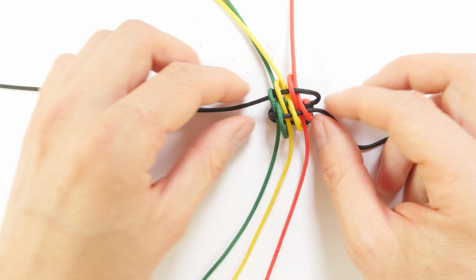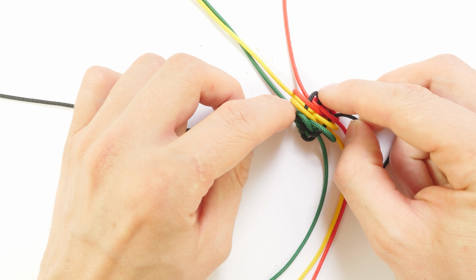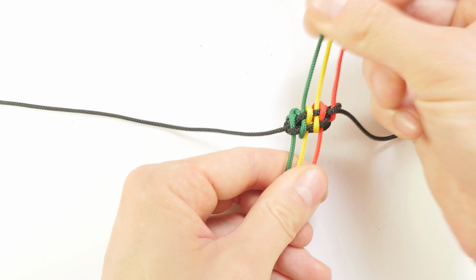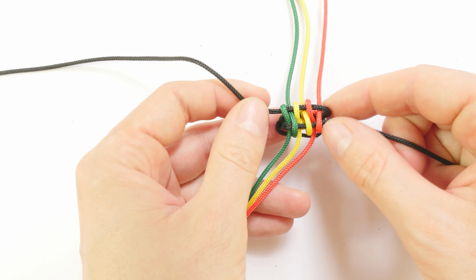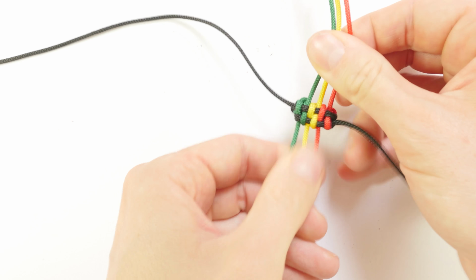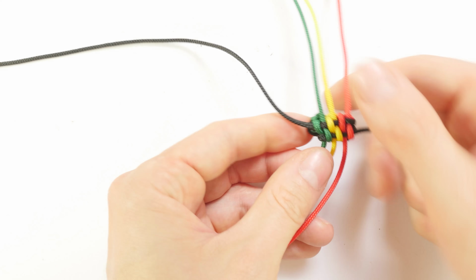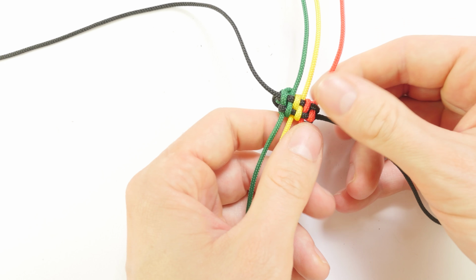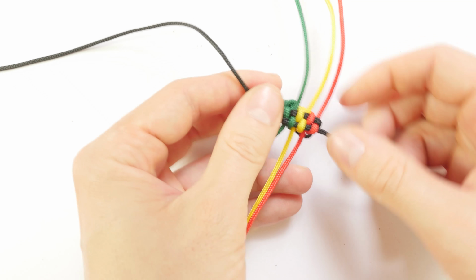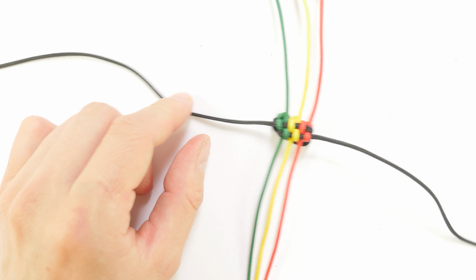And then again, we slowly tighten it up by first pulling on these outer two cords, then the other six, then the outer ones a bit, and the other six. We want to tighten up firmly, but not too much. Let's do one more just for good measure.